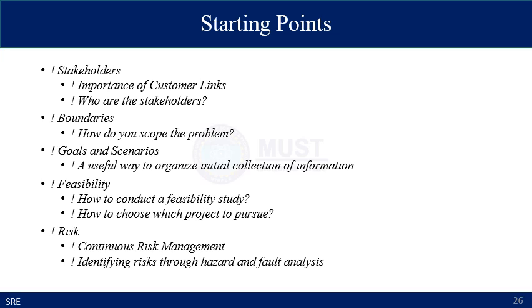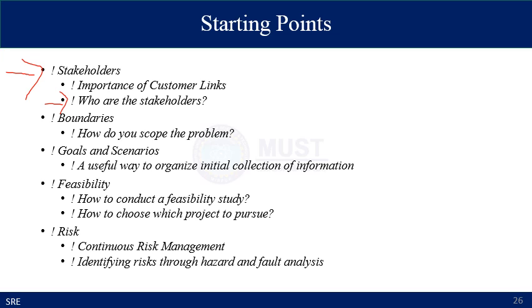You have to be very clear that the stakeholders are a fundamental and most important part of any business initiative, either in a software or hardware product. So stakeholders show the importance of customer links, that is, how different customers or user classes are interlinked with each other, and you have to identify the relevant stakeholders of your product. So you have to ask a question like this: who are the stakeholders?